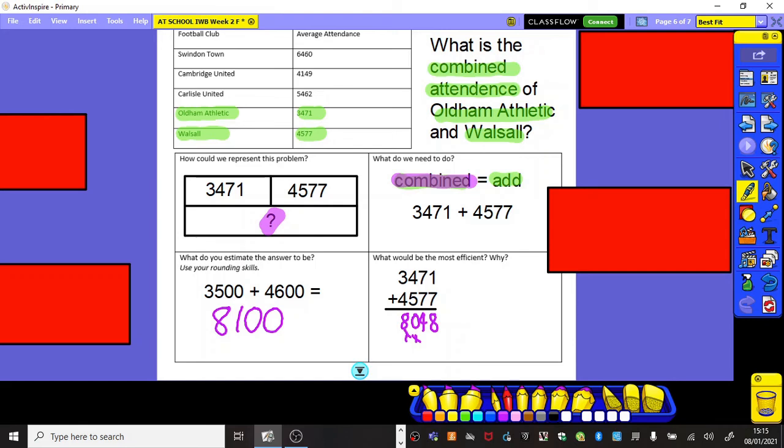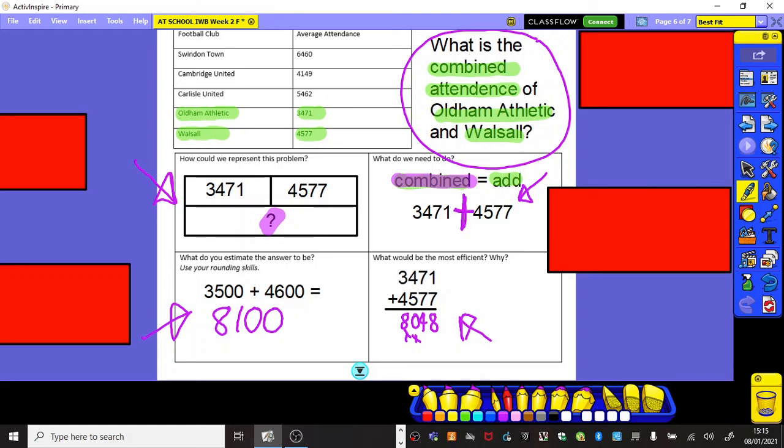So today, when you are presented with a problem, you might want to highlight it, you might want to represent it as a bar model and to round before you actually solve it. And obviously, when you are representing in a bar model, that should also help you unpick actually what it is that you've got to do. And on this occasion, it's adding.